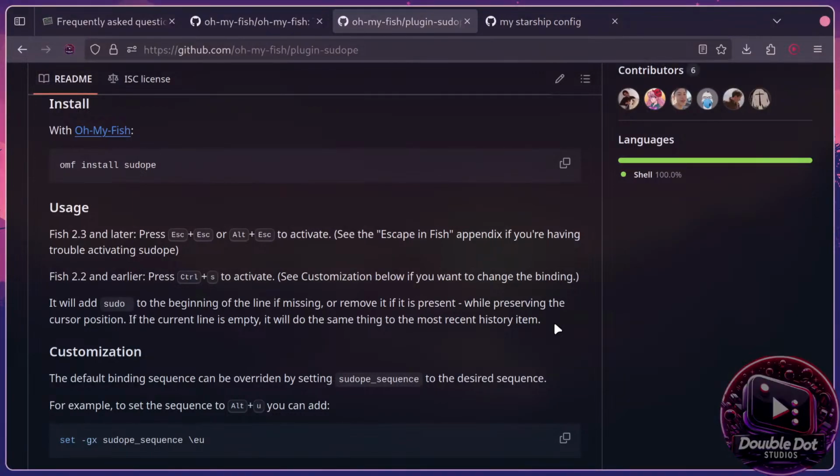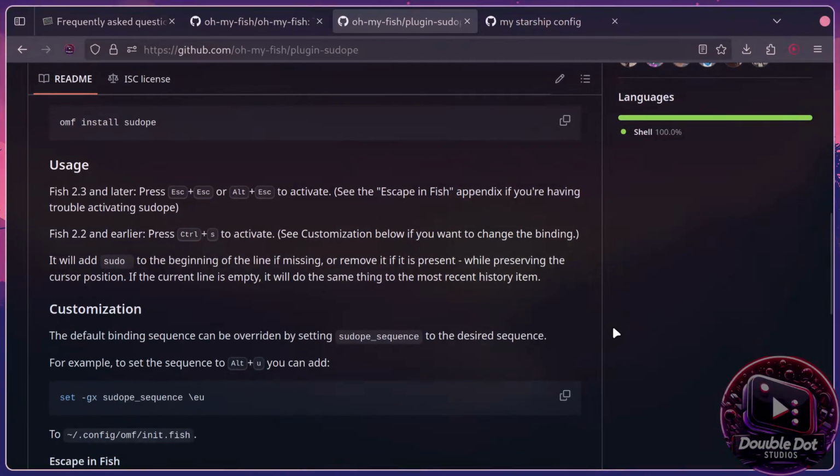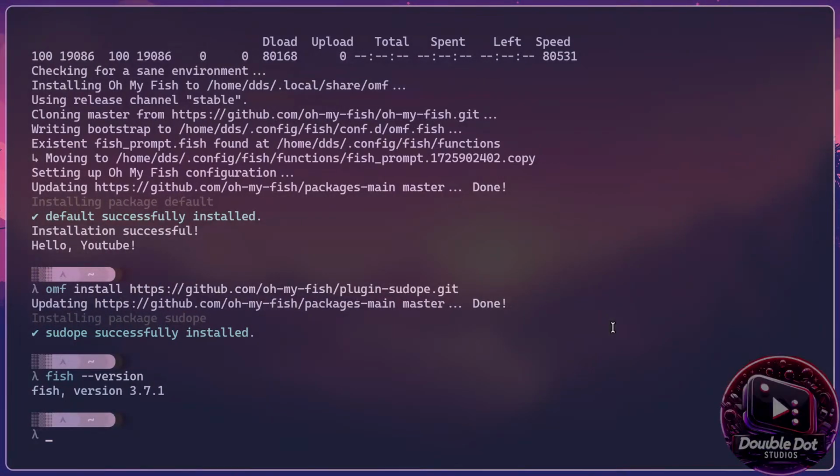Oh, escape, escape. Escape in fish. Appendix. If you're having trouble activating sudo, we'll add sudo to the. Okay, so if I do the escape, escape, or alt escape.